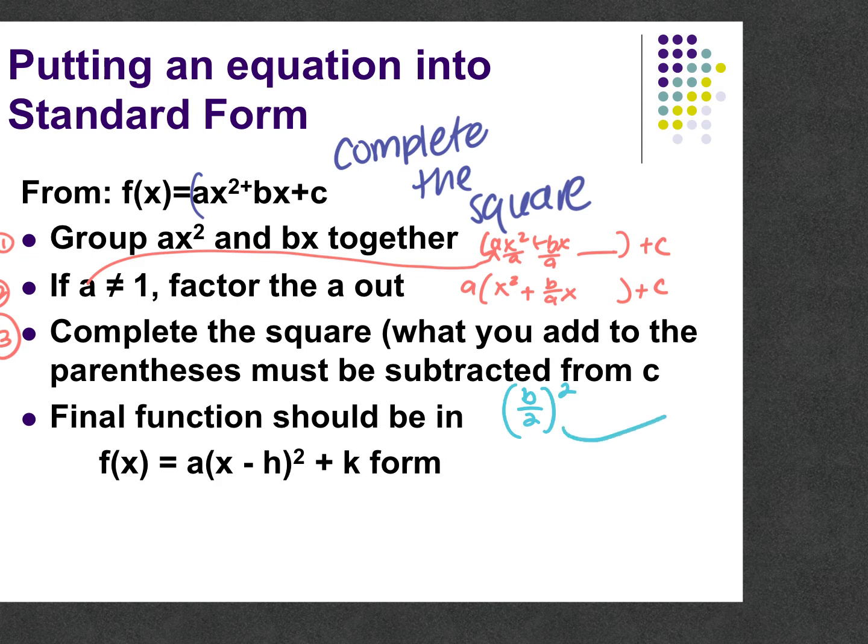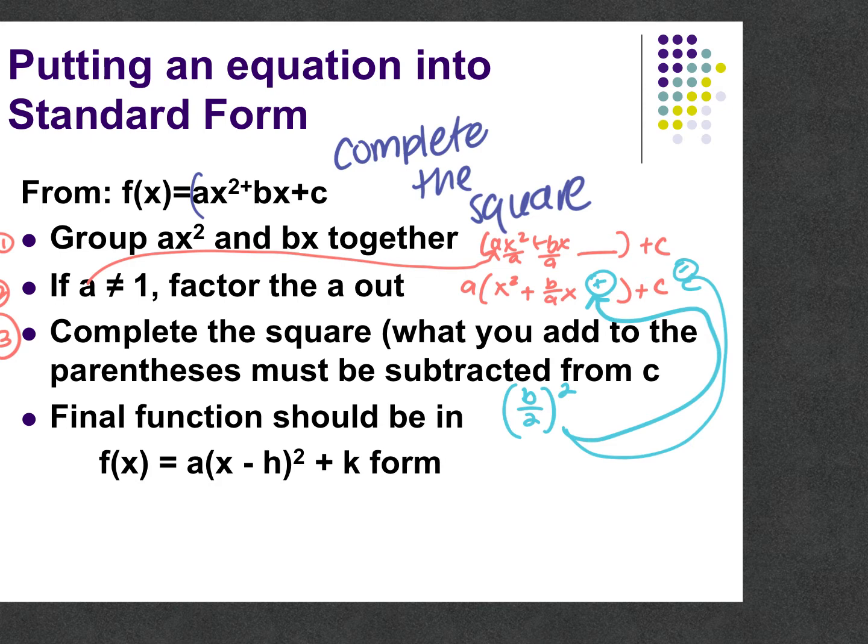And then we will add that inside the parentheses and subtract it outside the parentheses to balance our equation. You add it. So we add inside the parentheses, we subtract outside the parentheses. You subtract from the c. From the c. Yeah, because we got to balance out this equation, right?